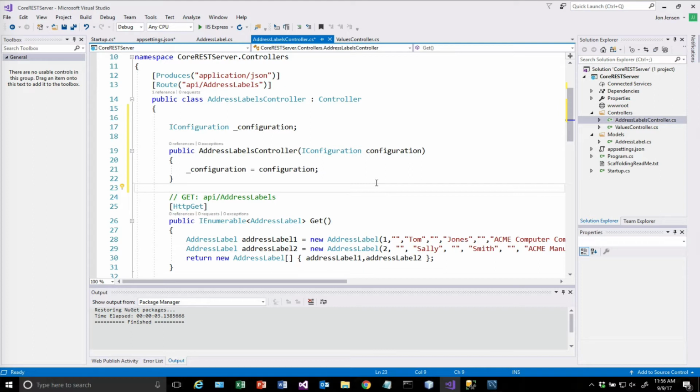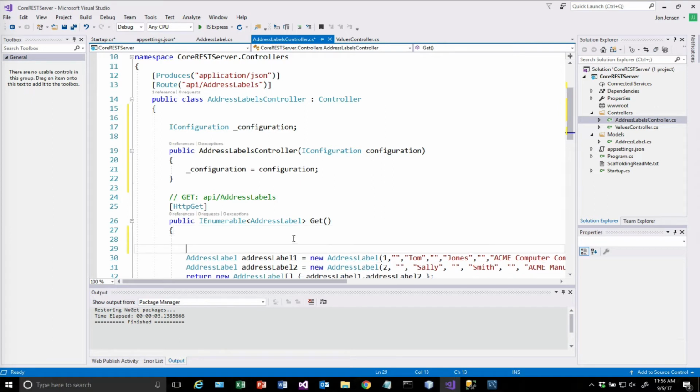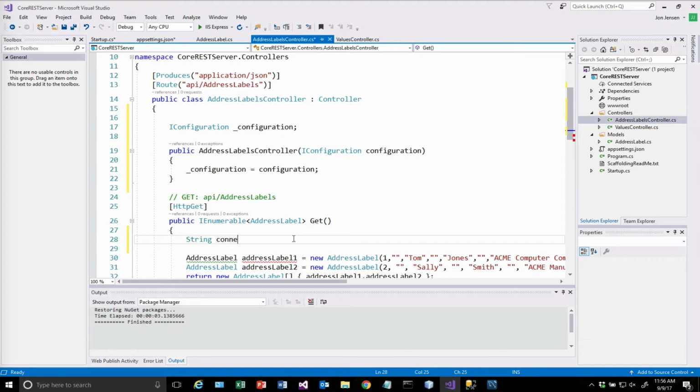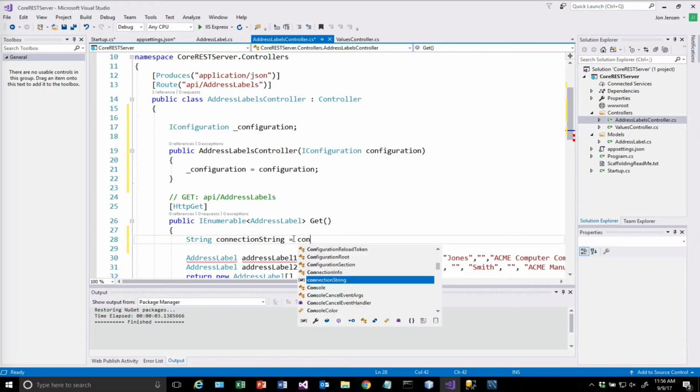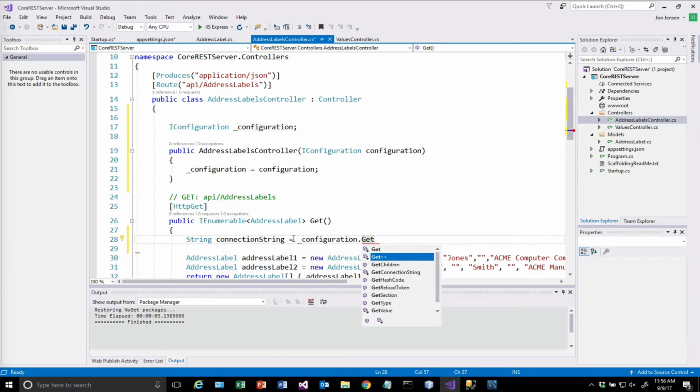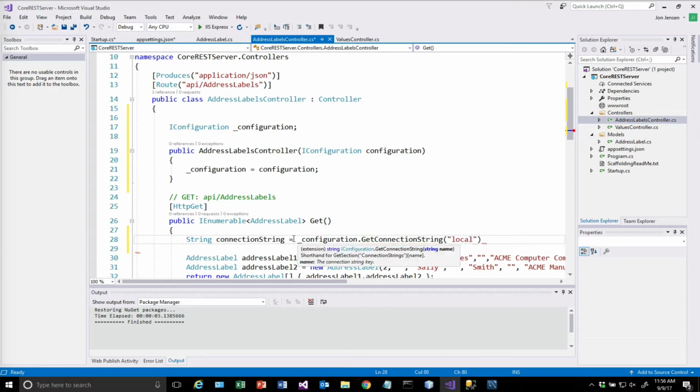And so what we're going to do is just test this out. So right here, I'm just going to declare a string. So this is throwaway code. I'm just going to show you that it's actually working. And we will do it by saying configuration dot GetConnectionString. And which connection string are we looking for? We're looking for the one that was labeled LocalDB.